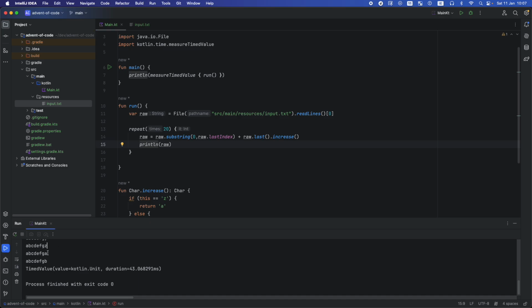Okay, now we wrap around Z and A and B, and whenever we wrap around, we want to increase the one before.